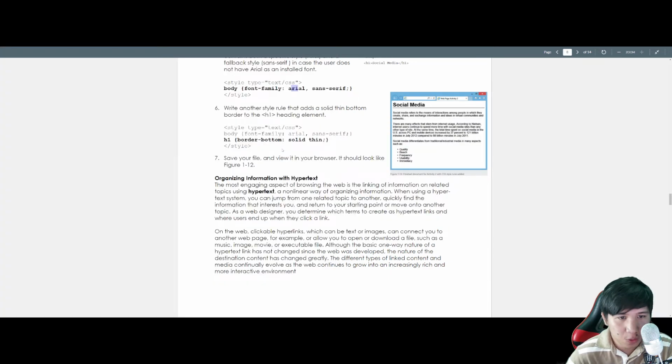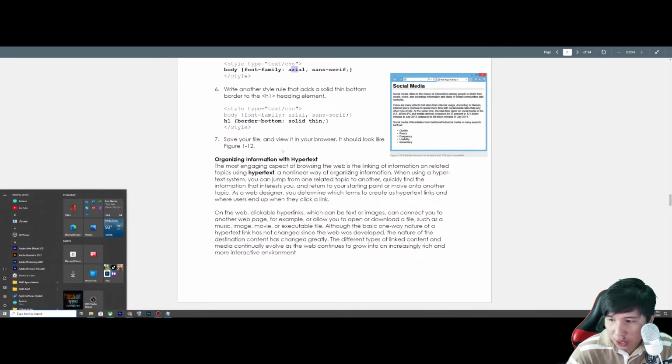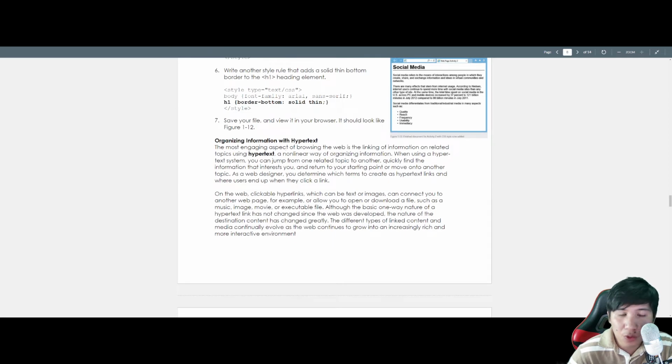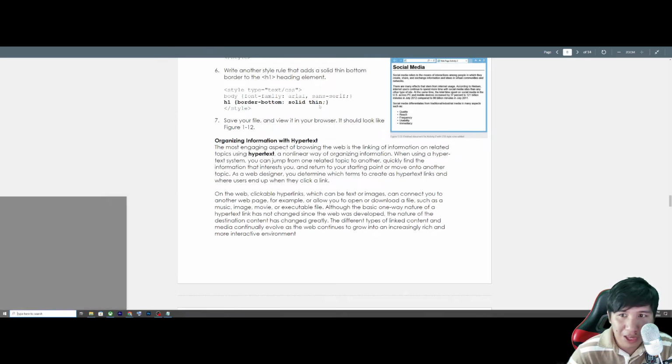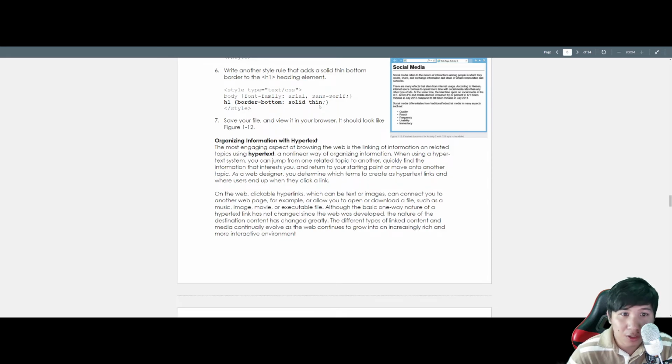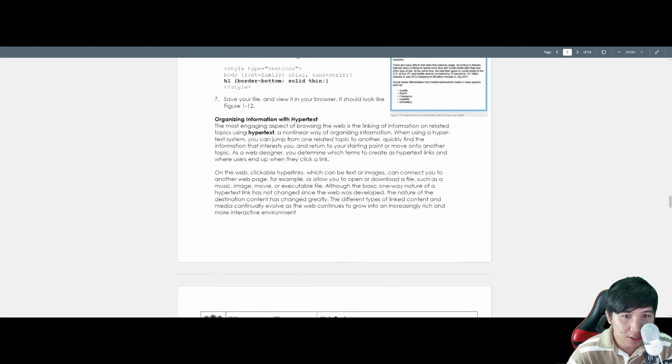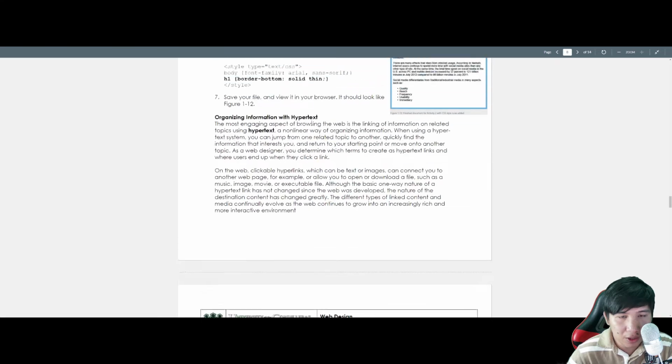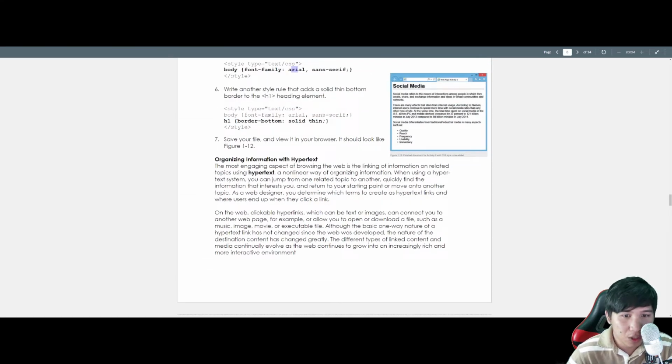Alright, so continuing. Organizing information with what we call the hypertext. The most engaging aspect of browsing the web is the linking of information on related topics using what we call the hypertext. Yung hypertext naman, ito yung links natin. Pwede kasi tayo maglagay ng links ngayon, di ba? A non-linear way of organizing information.